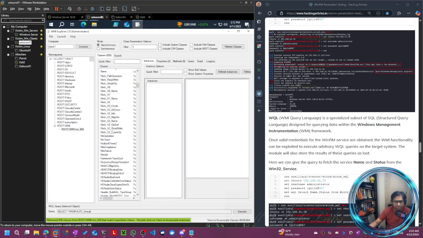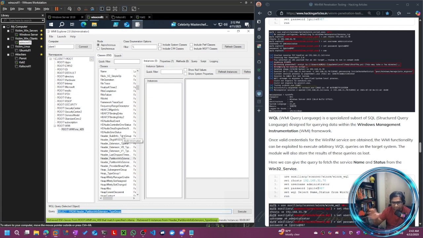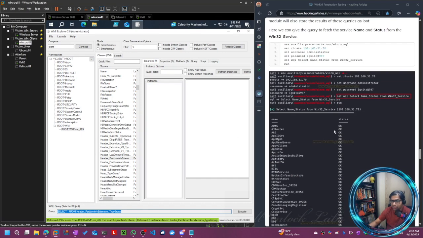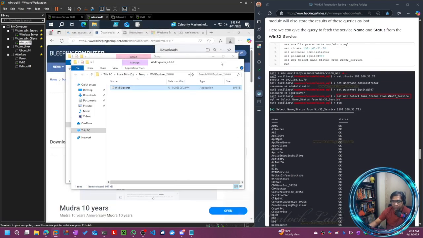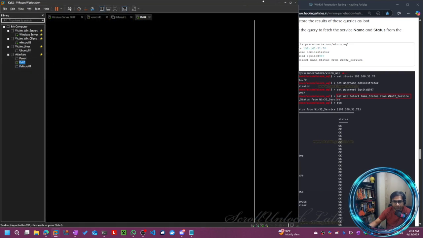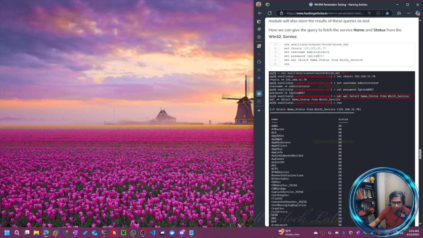Like this, I was recently using it in Grafana. They use the matrix, and if you want to create a query to find out how much is the disk space and all that, a similar thing is there. It retrieves and connects and executes, and it can form a query here. You can form a query, run a query. It travels through that and gives you the information. So that is WMI Explorer, right? I just wanted to show you that. Anyways, let's get back to the exercise.